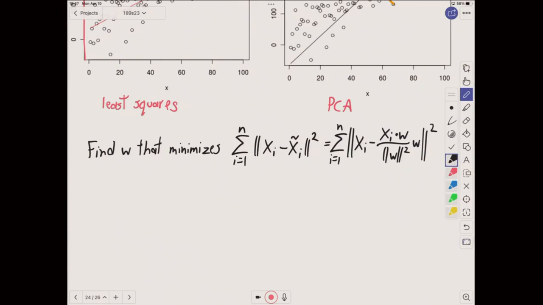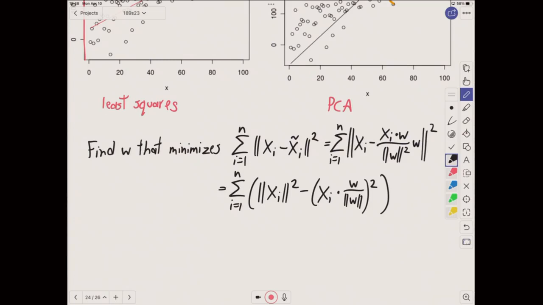Well, to minimize this, you need to expand the square. And when you expand that square, you get 3 terms. And it turns out that the last 2 terms will partly cancel each other out. So you wind up having only 2 terms after all. I recommend you actually try working this out after class so you see how we get to what I just wrote, to what I'm writing now. It's not obvious at all. But I promise you that the thing above is equal to the thing below.